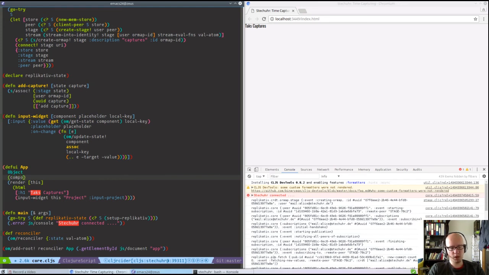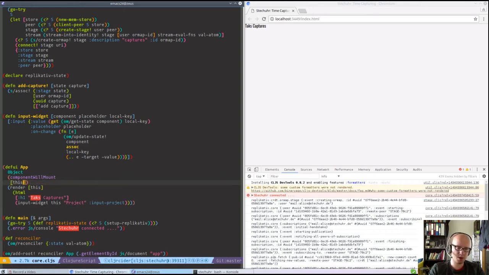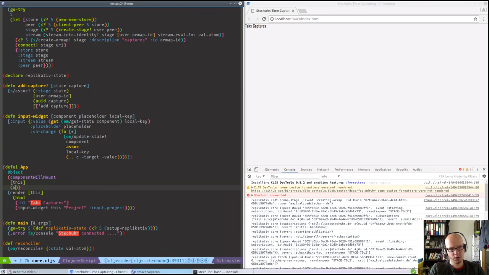So we have to set the local component state first. That's React stuff. The component will mount function will be called before the component is rendered, and that's the place where you want to initialize stuff. So component will mount this, and then we will just say set state this, and then we have all local state, and in this case it's a hash map.